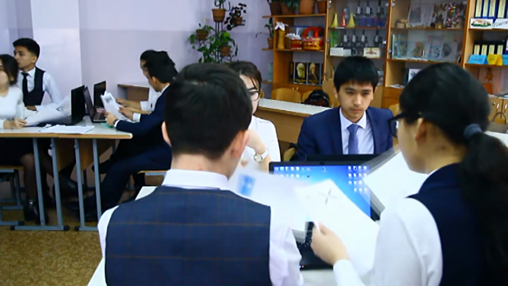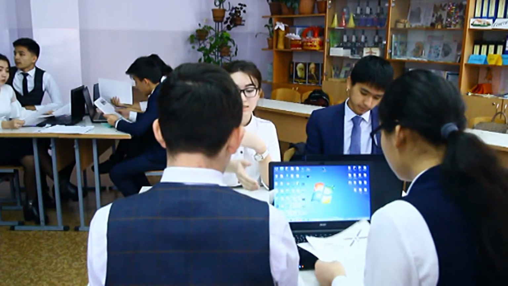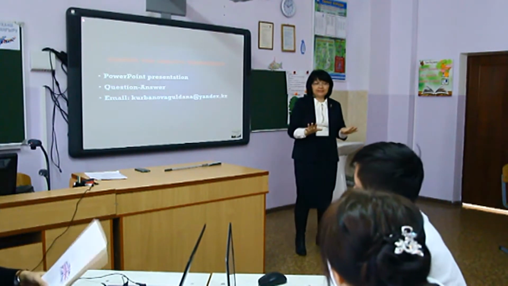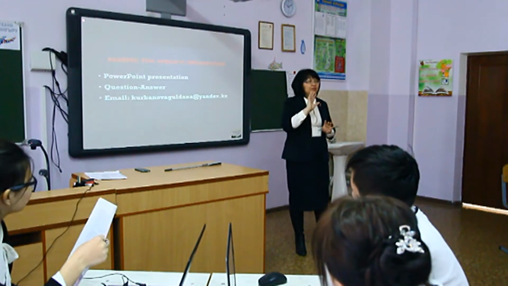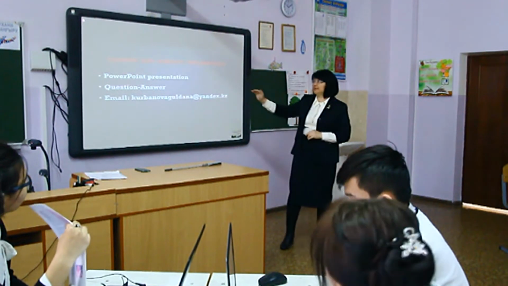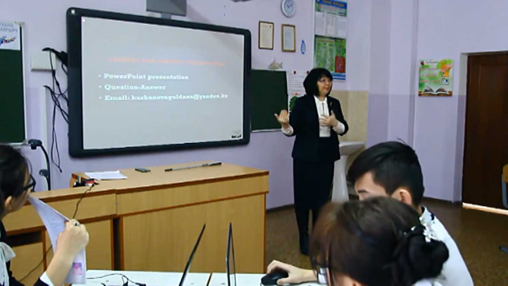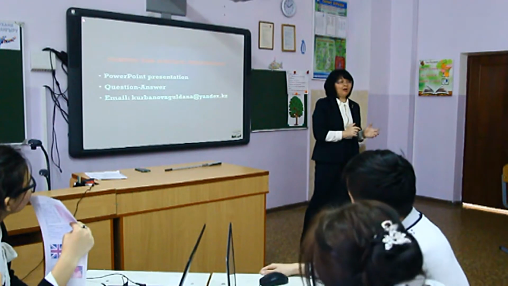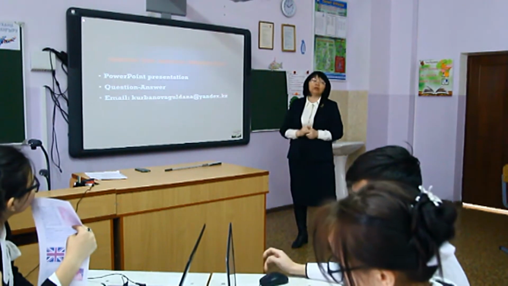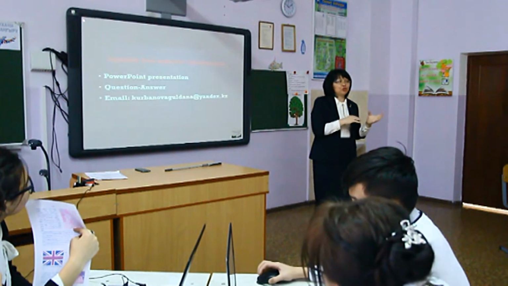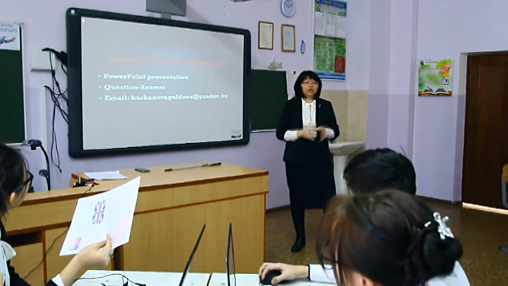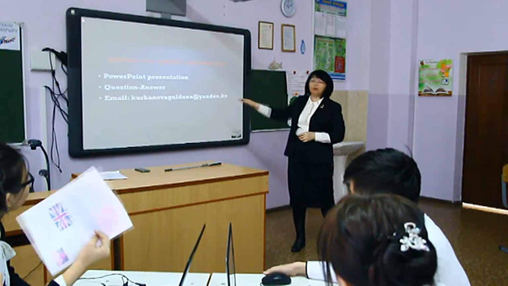the text, not for the details. You should read it for specific information. First you read, get introduced to the text, and find some information about it, like I did about Kazakhstan. Do you remember how I did the slides about Kazakhstan? In this way, you should make a slideshow, a PowerPoint presentation, and of course make some questions, work as question-answer work, and then you should send all the information to the central computer, to this email, okay?